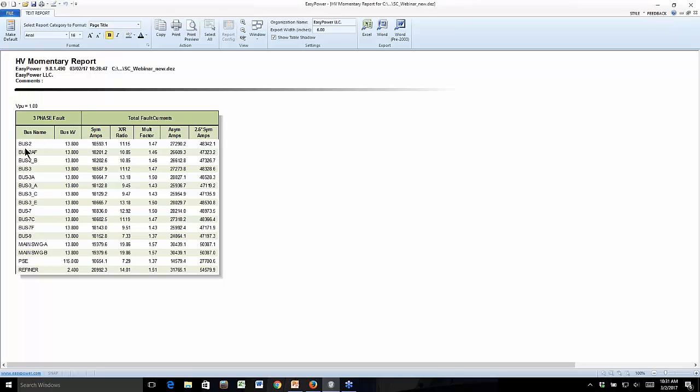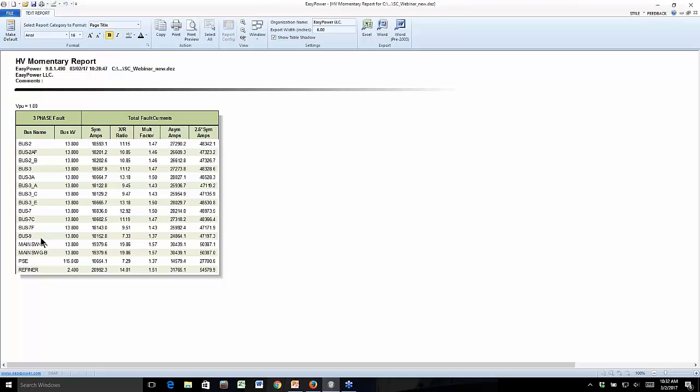So it's done by bus. Again, we're faulting by bus. So if you want to see a short circuit result somewhere in your system, there has to be an EasyPower bus there, or a motor control center, or a panel, or an automatic transfer switch. Those devices are treated like buses. If you just have a motor down there connected to a bus, you're not going to get a short circuit result at the motor. You would have to put a bus down there to see the short circuit value, because we're calculating this at the buses, at the nodes of our network. Okay.